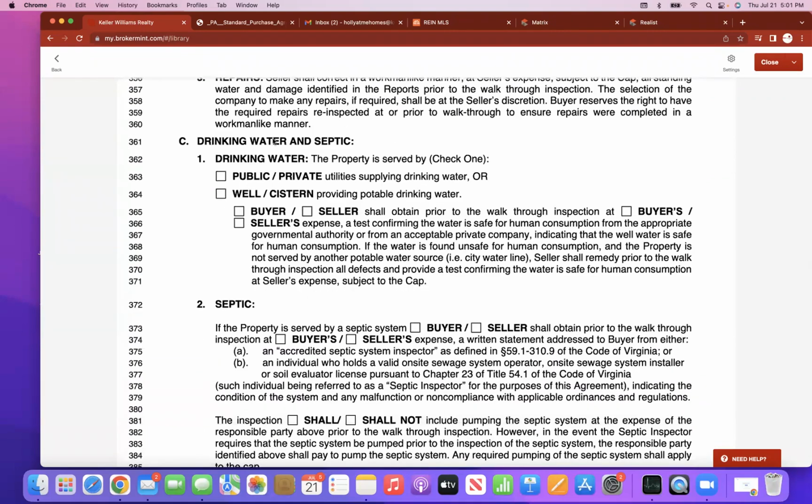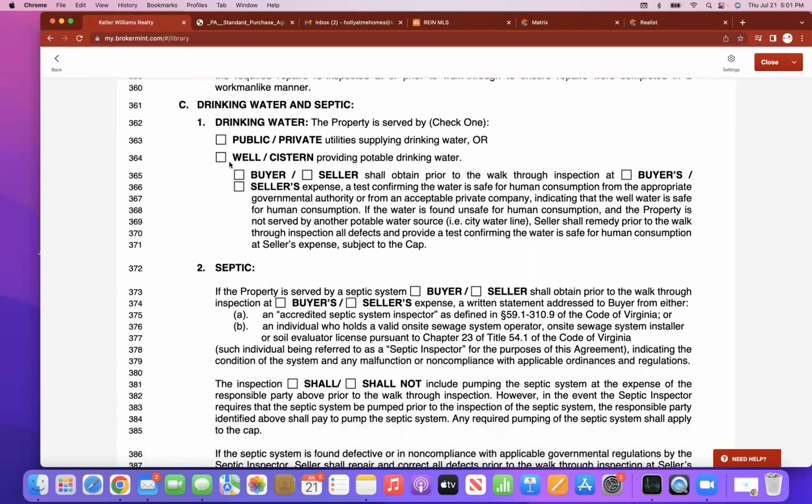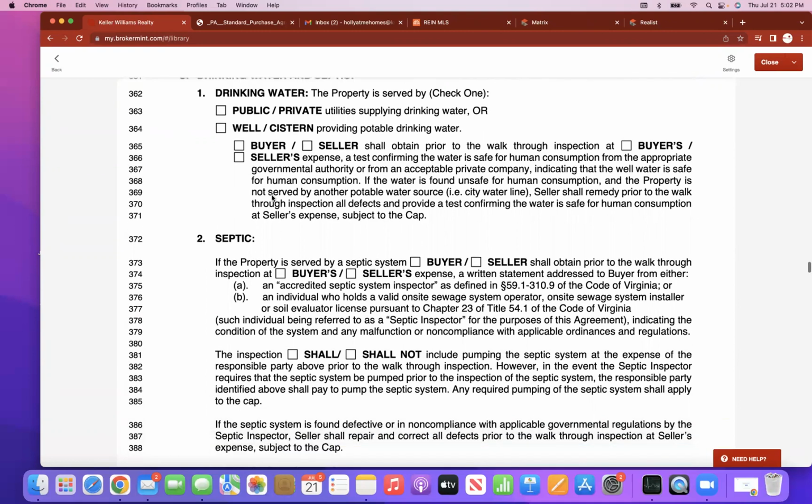So, drinking water and septic. If it is on public utilities, you just need to check this box and you don't really have to go any further than that. If it's on a well, then you can elect to either have the buyer or the seller obtain an inspection for the well prior to closing, which will be at the buyer's or the seller's expense as well.